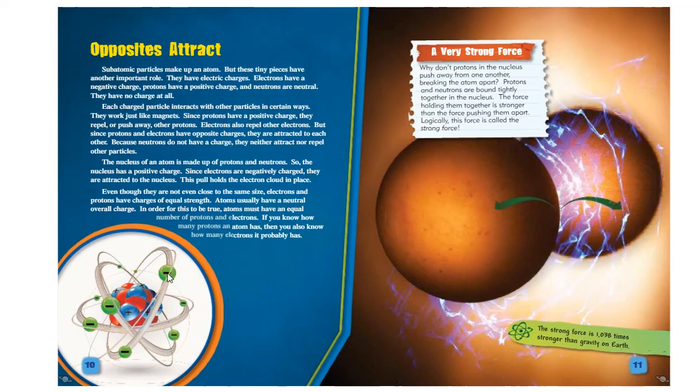So it's the fact that those negative electrons are attracted to the positively charged protons that allows them to continue to swirl around and around that positively charged nucleus without ever flying away.